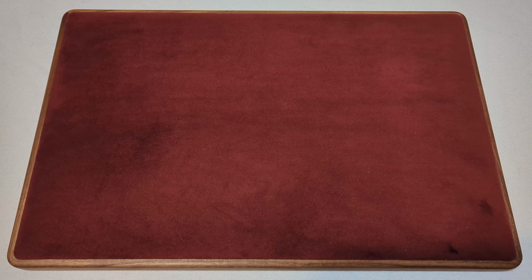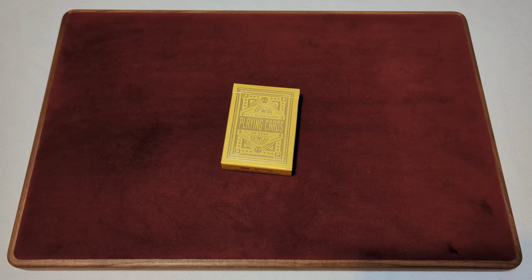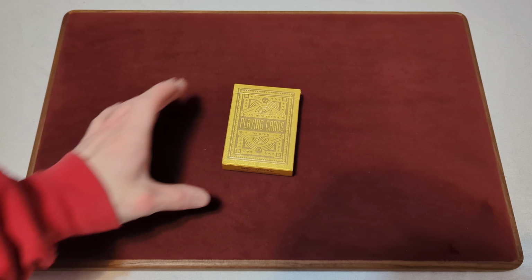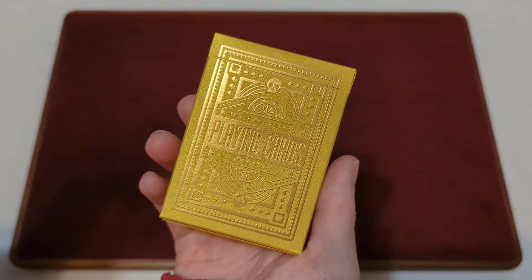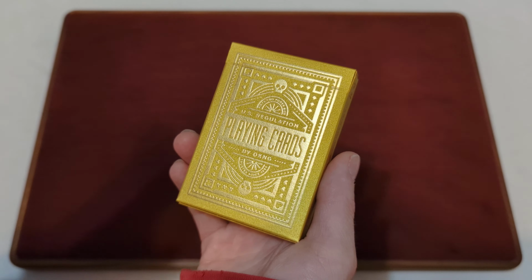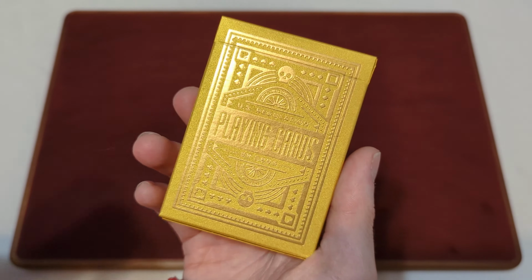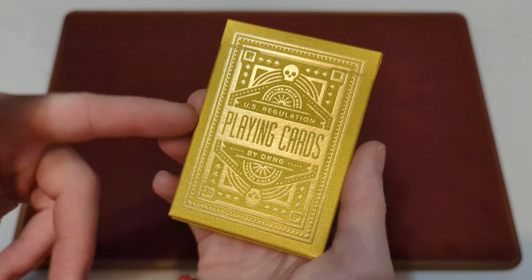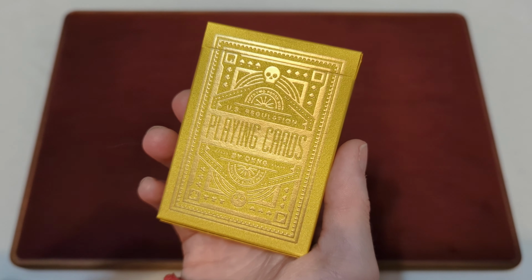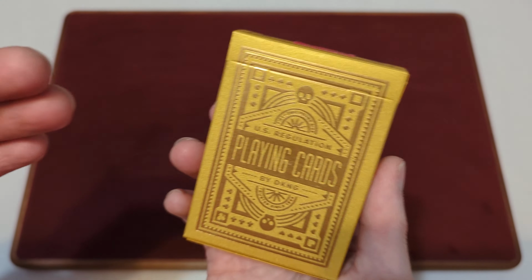And the deck that we're taking a look at today is the Gold Wheels playing cards from DKNG and Art of Play. So, with no further ado, let's take a look and see what we get. Here we have a glossy finish tuck box, more of a metallic gloss finish. Here we have the Gold Wheels playing cards from DKNG and Art of Play. And as you can see, the whole tuck box is a gold color.